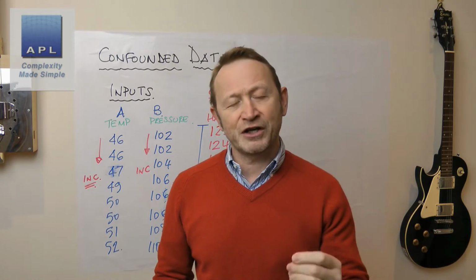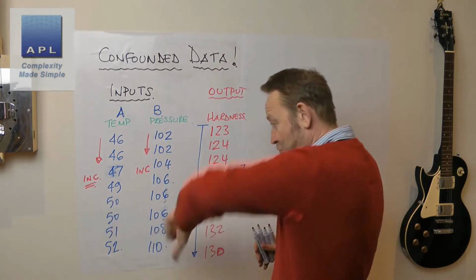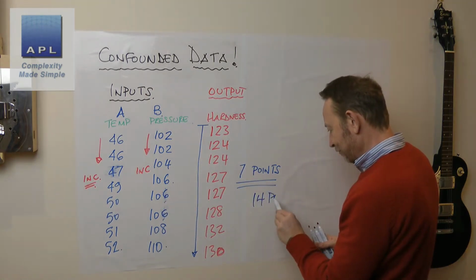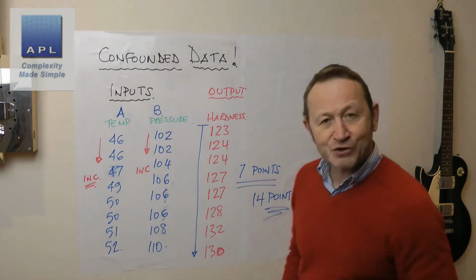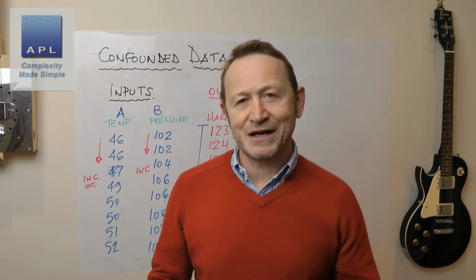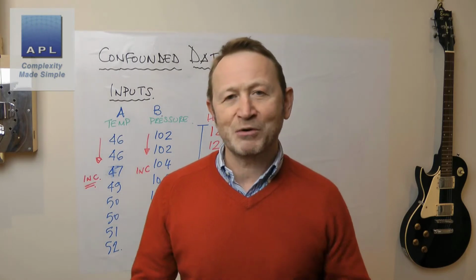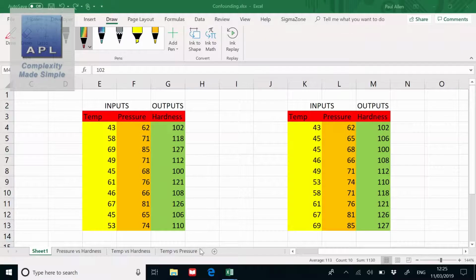It is lies. We are double counting the effect, because what we'll think is if I wind on this and I wind on this, I'll be able to move the hardness by 14 points. Of course, that's not true. You can't double count the effect. So let's take a look at some data on the computer. We'll do a little bit of analysis and we'll see what we see in the way of confounded data. Let's take a look.